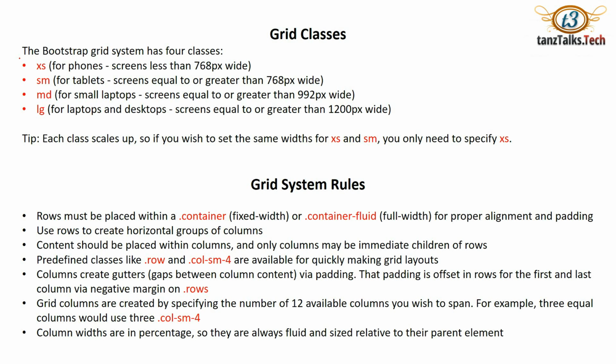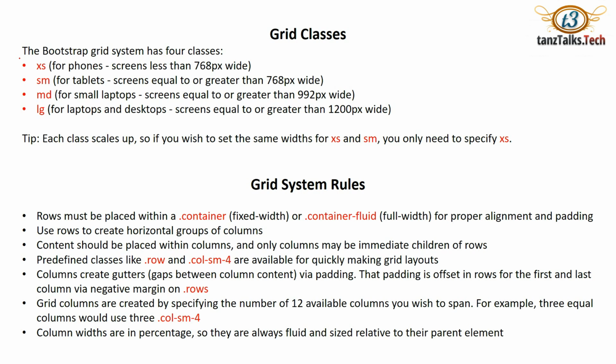And in Bootstrap we have 4 classes. The first is XS, which is for the phones which have screens less than 768 pixels wide, and SM is for the tablets with the screen equal to or greater than 768 pixels wide. Then MD is for the small laptops with screen size equal to or greater than 992 pixels wide. And LG, which is for the laptops and the desktops which have big screens, equal to or greater than 1200 pixels wide.